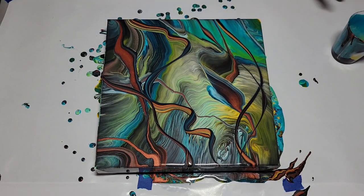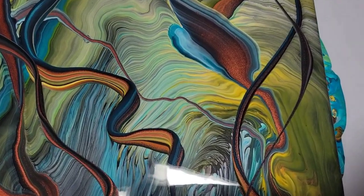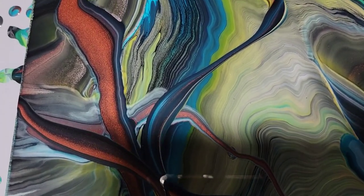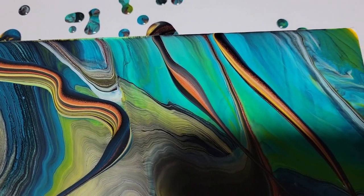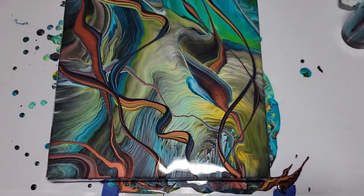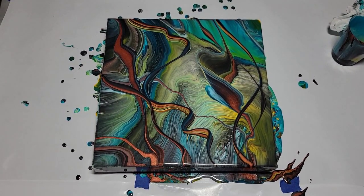Okay, my friends. I'm done. I like it. Let me bring you in for a closer look. I love these paints. I really do. So fun to use, and I used these straight out of the bottle, but I often like to make custom colors. They mix really well together, of course. And I'm sorry about that shadow there, but oh, interesting. I'm happy with it. Kind of jungly, funky. I like it. Well, there you go.